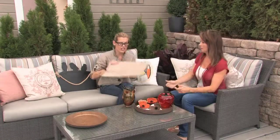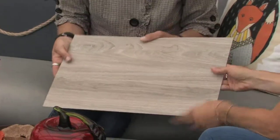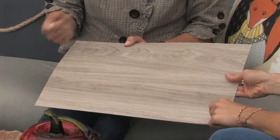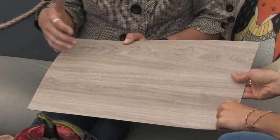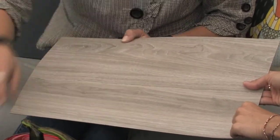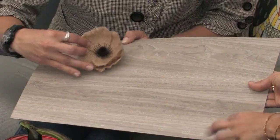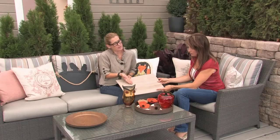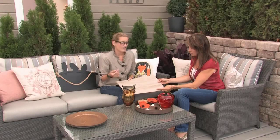These come in different colors — there's a deeper walnut kind of color, a more gray wood, a more pine wood. I liked this one because it's very neutral, and if you look at it with the burlap, it's in that family. But it's simple — you change up some pillows, change up some place mats.